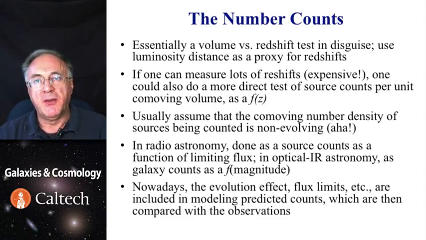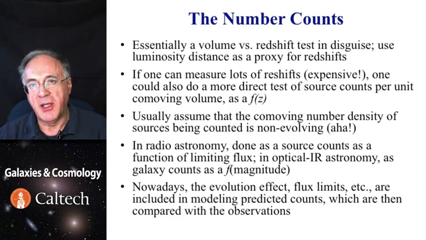The test has been applied in radio astronomy as well as in optical astronomy. Actually, in radio astronomy, it did see its first cosmological use, which was to try to distinguish the steady-state cosmology from the Big Bang models. But that, too, was subject to evolutionary effects because populations of radio sources evolve in time. Nowadays, we know that there are way too many evolutionary effects for this to really be useful as a cosmological tool, but it does provide some hints. Because it is a useful tool for studies of galaxy evolution, let's find out what the cosmological background of it is.